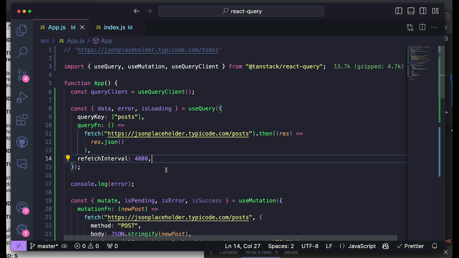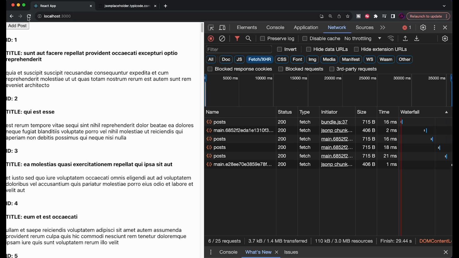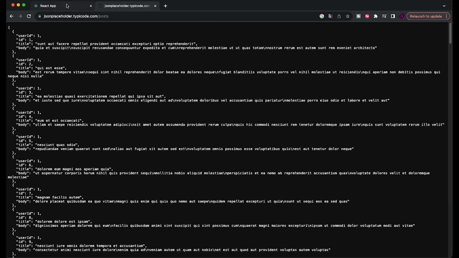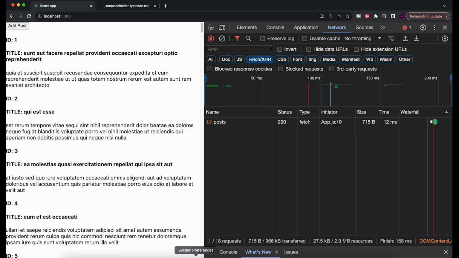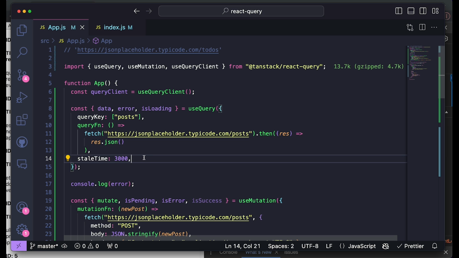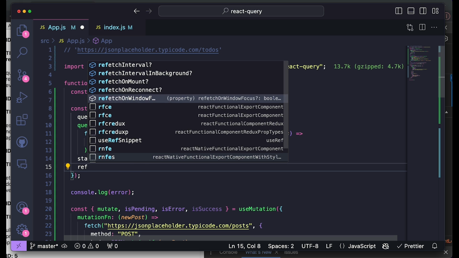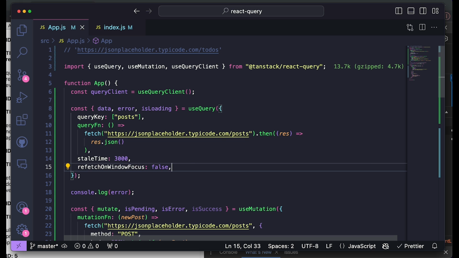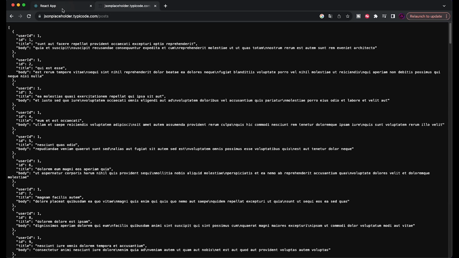Now, one cool thing you can also do is refetch on window focus. We already have that set as true by default. You remember if we set the stale time as, say, 3 seconds, and we waited 3 seconds and switched windows, after which the data becomes stale, it will refetch. But we can remove focusing on the window as a trigger for that refetch by saying refetchOnWindowFocus equals false. So now, even if it passes 4 seconds, which is the stale time, it won't activate the post.